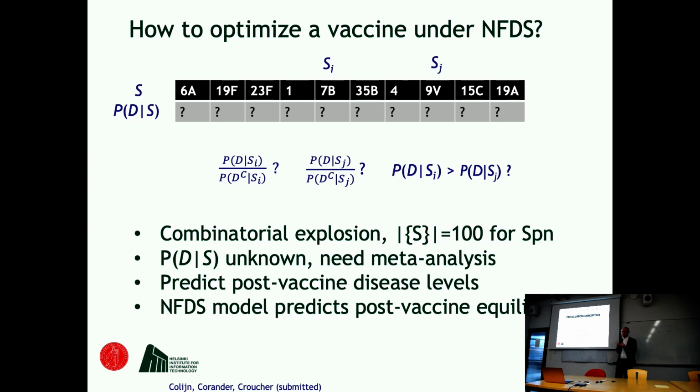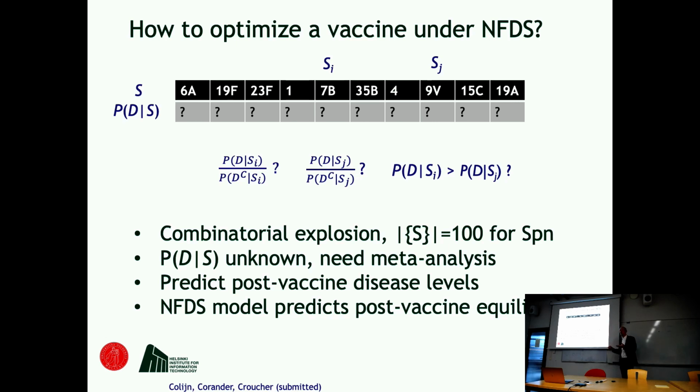But then when the vaccine was rolled out elsewhere in the world, the reductions in the numbers of disease cases were much more moderate. In some of the developing countries, only 20% reduction in disease was observed, despite this being an extremely expensive vaccine. And that is then a dilemma, because it's a great burden for the public health officials to roll out these vaccines. And if the reduction in disease is only moderate, then you're not actually getting as much public health outcome as you would have hoped for.